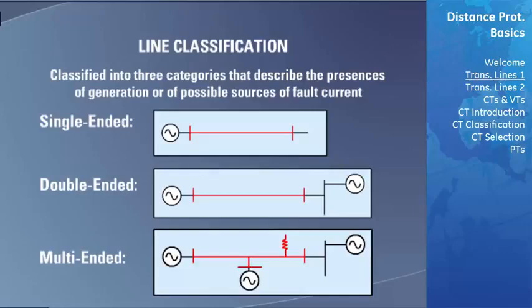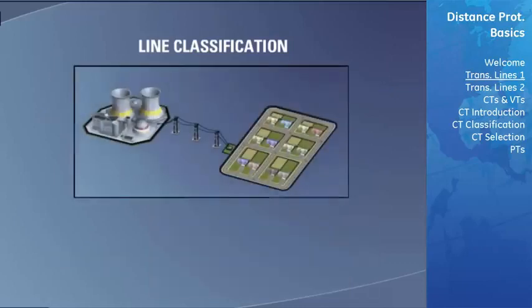Sometimes the transmission line itself will be tapped to provide a source of power to a load. Distance protection is one method of protecting a transmission line in this configuration and will be covered in detail later in this course. The voltages that are used for transmission of power over transmission lines are split into three categories.